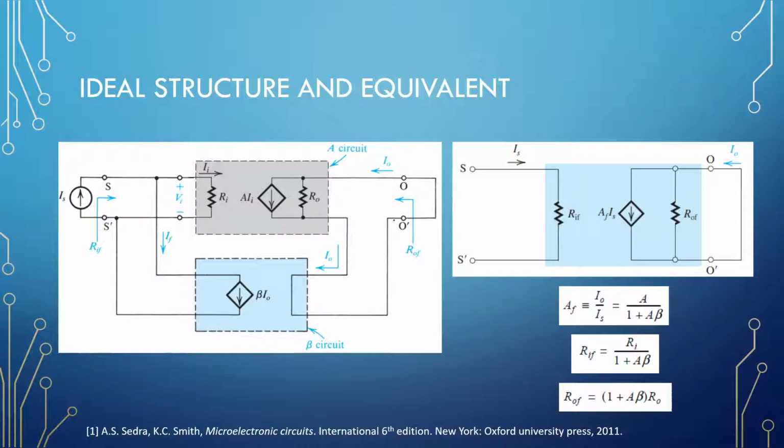Right, so your structures will usually look like this, and we did discuss it. We have everything in parallel on the input side, everything in series on the output side, and remember that we will have current division on the output of our amplifier as well for loading effects. Input impedance should decrease, output impedance should increase.